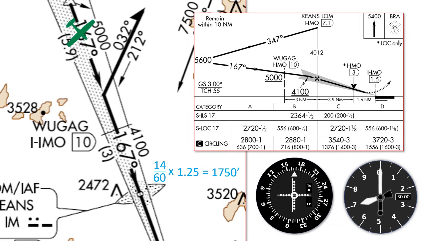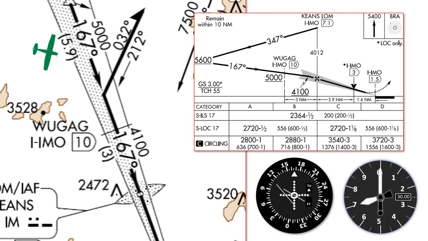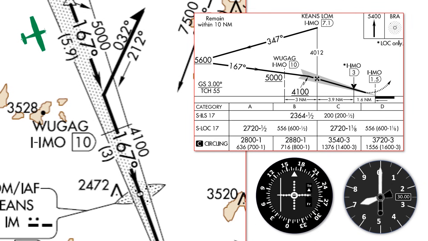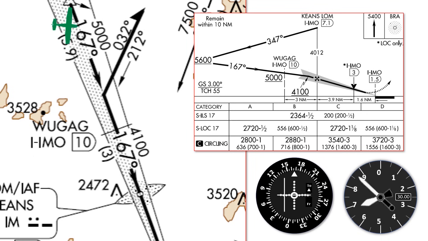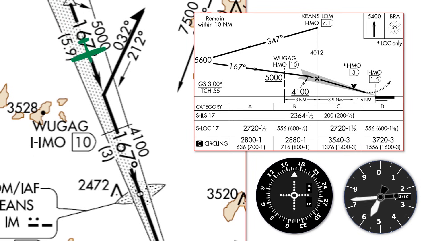In case you're curious, the laterally protected airspace on a localizer this far out from the threshold is almost 10,000 feet. This means that if you want to give yourself a bit more time in the descent, feel free to consider yourself established when that needle first jumps alive rather than when it gets to half-scale. This will give us plenty of time to get to 5,000 feet prior to reaching our next step-down fix at WUGAG.